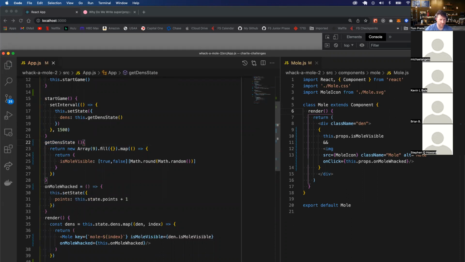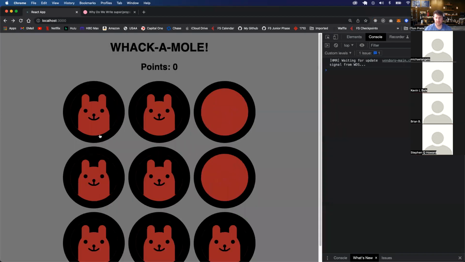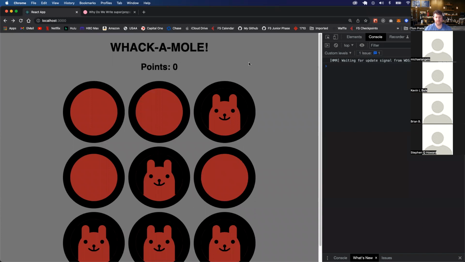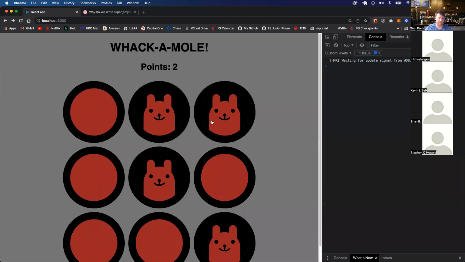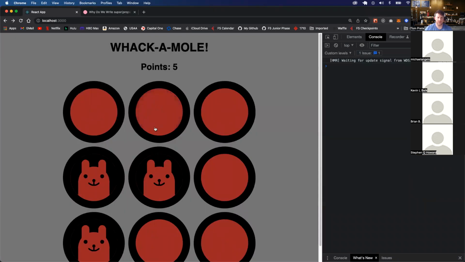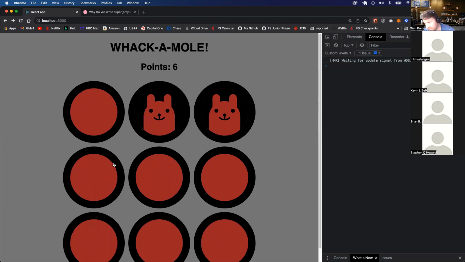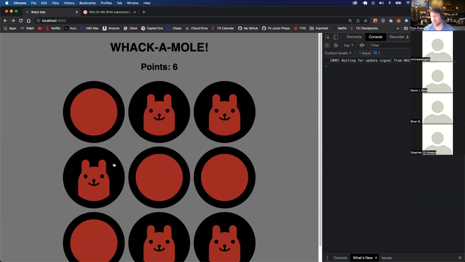The only thing I did was make onMoleWhacked a fat arrow function, and now everything still works. So when in doubt, if you're defining functions in React, just make them fat arrow functions.